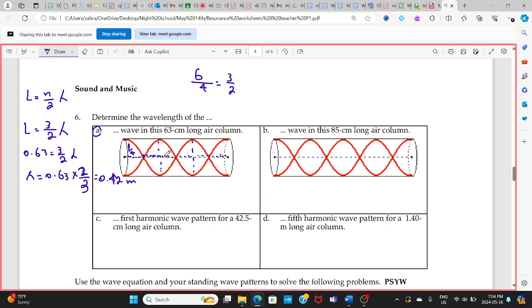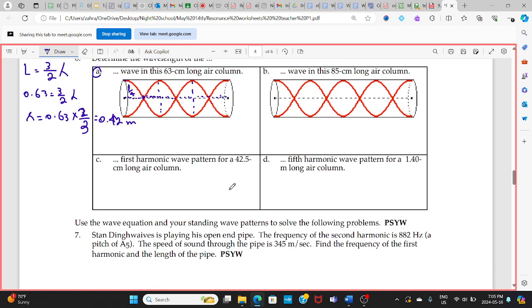So you really need to understand this. Any question, anyone, about how many wavelengths are fitting here? Steven, we're talking about the full wavelength. There are 4 quarters here. From here to here is 1/4, from here to here is 1/4, from here to here is 1/4, and there is another 1/4. When you add them up, 1, 2, 3, 4, it's 4 over 4, which is 1 lambda, right? So a full lambda. The same thing here, you can count it quarter by quarter. Let's say I got 6 of them, it's going to be 6 over 4, simplified to 3 over 2, okay?